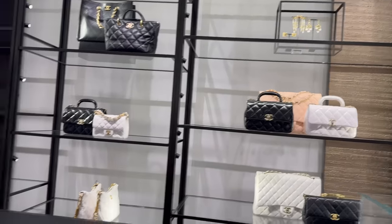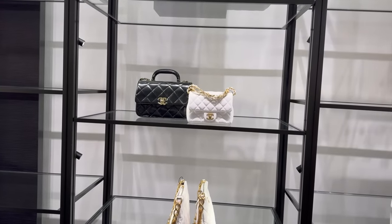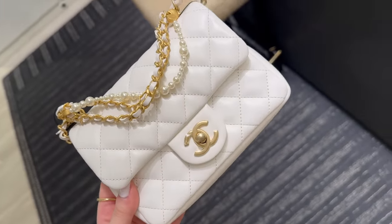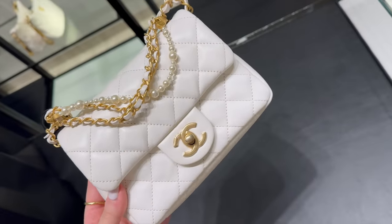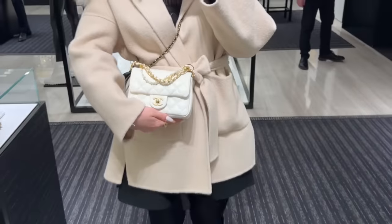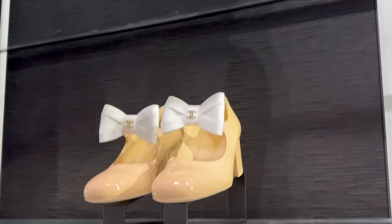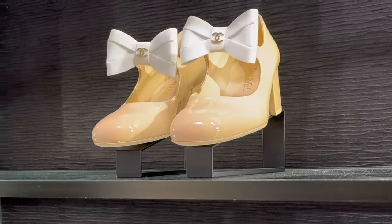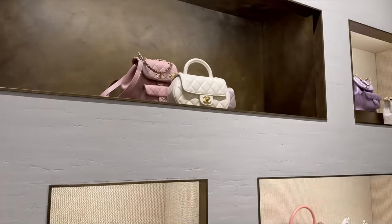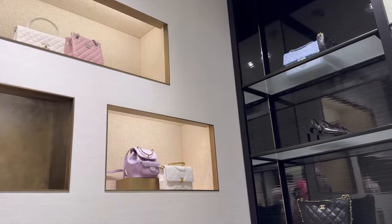Okay guys, let's have a look. Oh, I spy with my little eye the pearly top handle. Isn't she pretty? Look how beautiful with the white pearls! And look what I spotted — I've never seen these shoes in this colorway before. Over here, some backpacks from the pre-spring summer collection. I think I want to have a look at one of the backpacks actually.